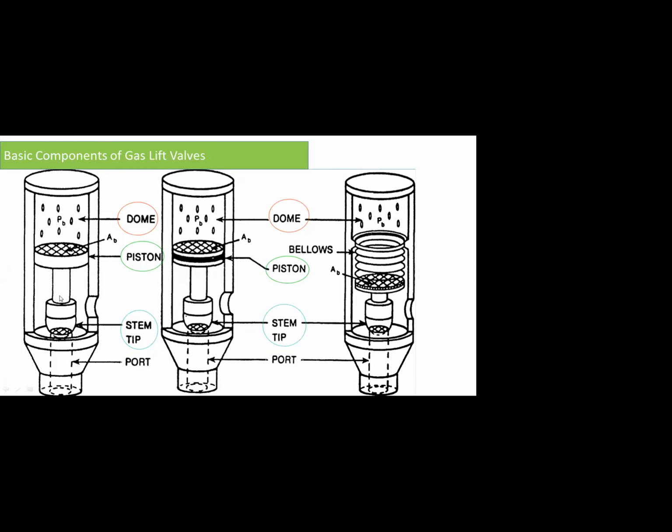This is a stem, this is moving up, and here we have a dome or bellow. So we are charging this dome or bellow with a certain pressure. If only the pressure of the dome exists, you will find that this dome pressure is forcing this piston and this rod and stem to close this port. In order to open this port, you have to have force in the other direction. So what are the forces here?